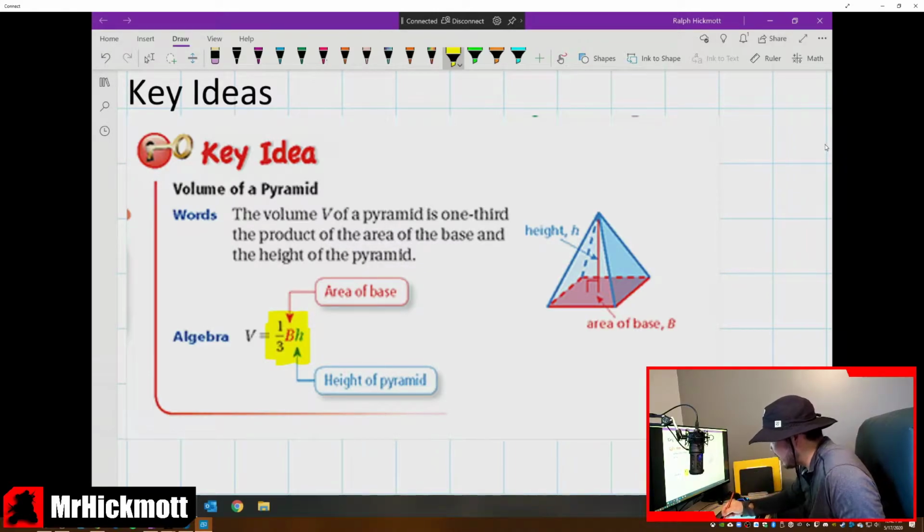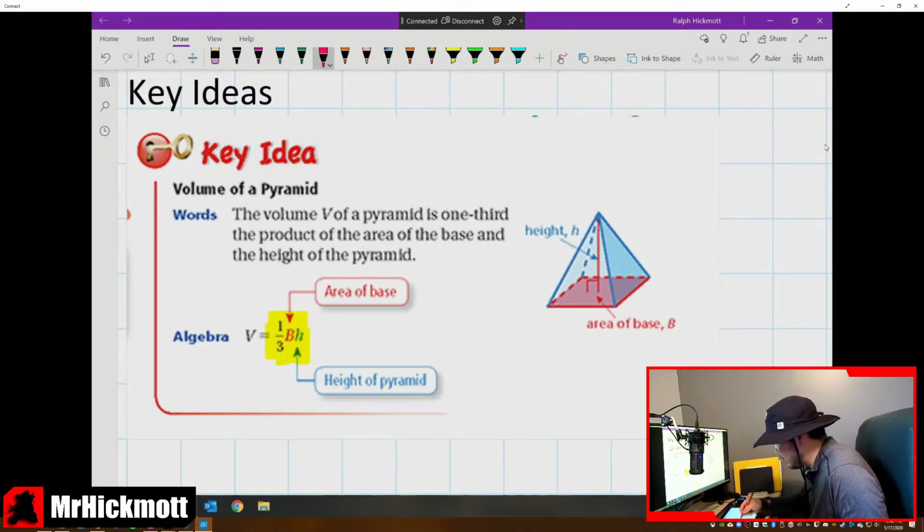Once again, we're going to be looking at different types of bases. The base in a pyramid, as you remember from earlier in this chapter, can be really anything. Then we have a perpendicular altitude or height, and they all meet up at a vertex where they have a bunch of lateral faces. But when we're trying to find the volume, we don't need to worry about those slant heights that you remember from calculating surface areas. We just need the perpendicular height that goes all the way up through the center of the pyramid.